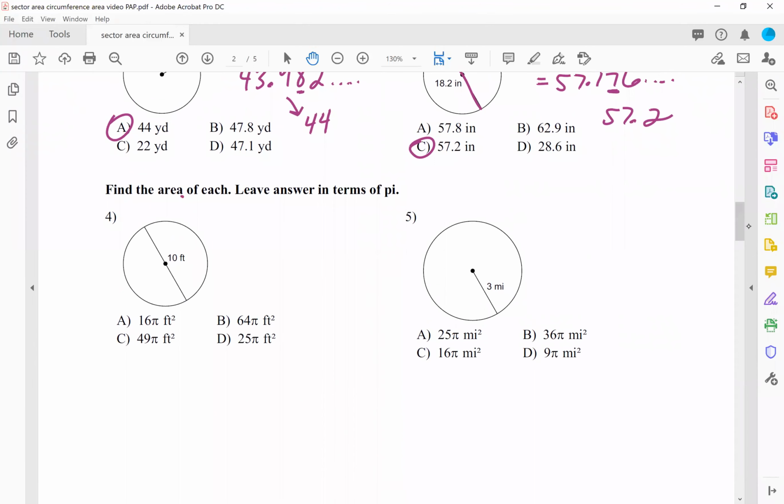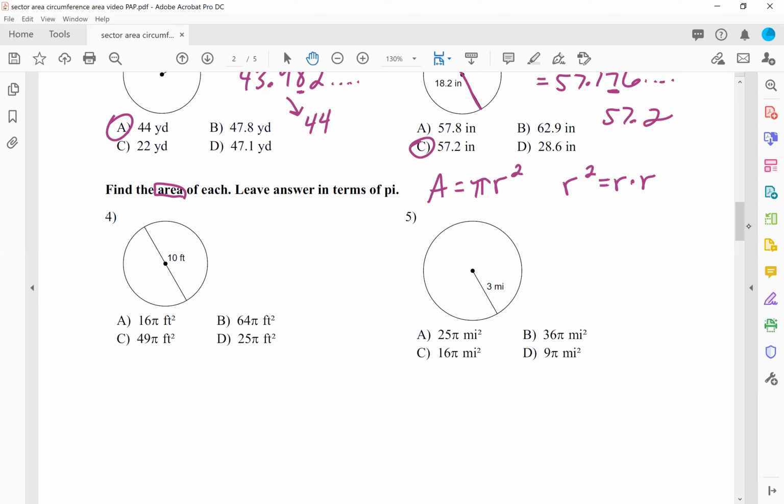The next thing we have to know about circles is how to find the area, okay? And the area for a circle is pi r squared. So that's pi times the radius squared. And remember, the radius squared is radius times the radius. You're just multiplying the radius by itself. But again, if you turn your calculator to the side on your phone, you can get the button to square things.